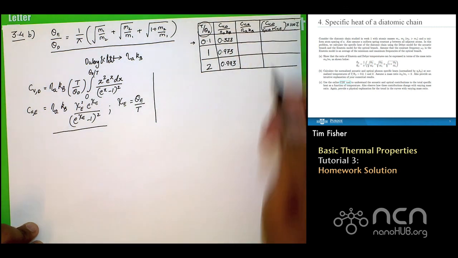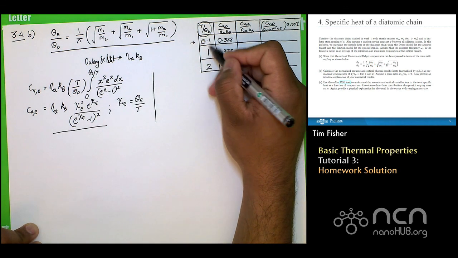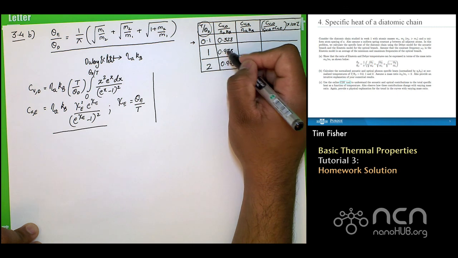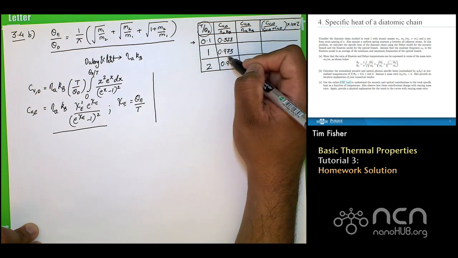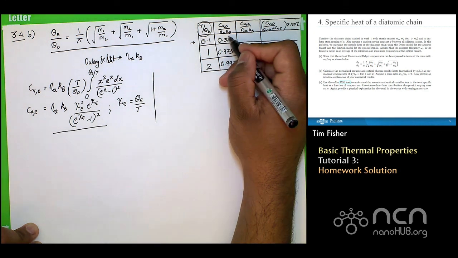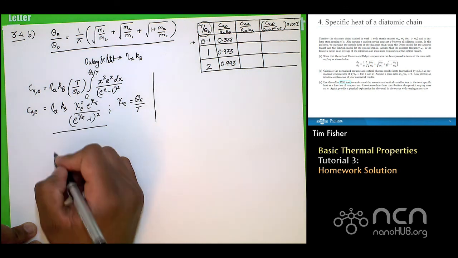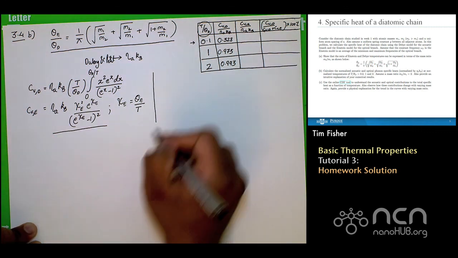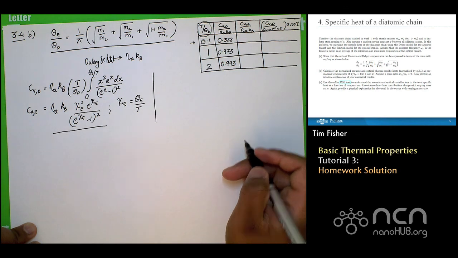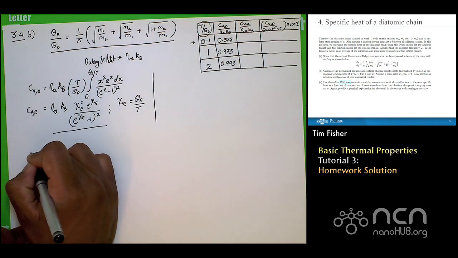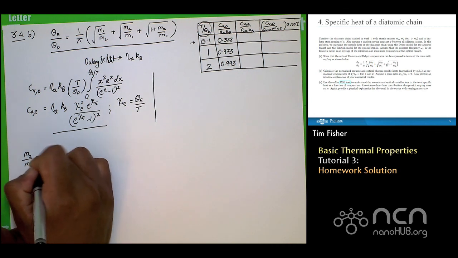0.993. And we can see that as the temperature increases and goes beyond the Debye temperature, the Debye specific heat approaches the Dulong and Petit limit of eta sub A k sub B. Okay. Now going on to the specific heat of the optical phonon branch under the Einstein approximation, I'll take a specific case of M2 upon M1 equals 2.